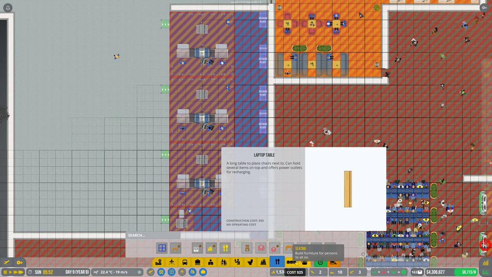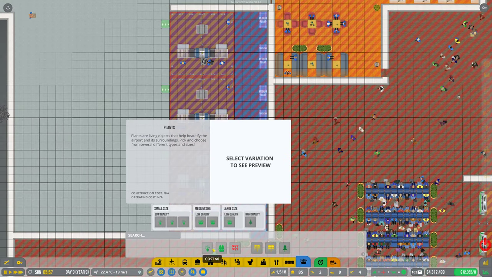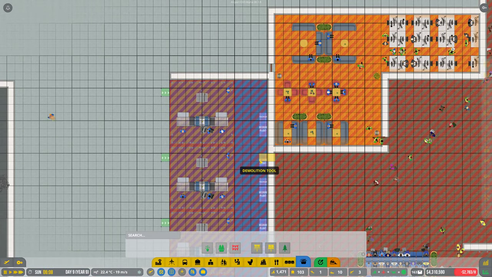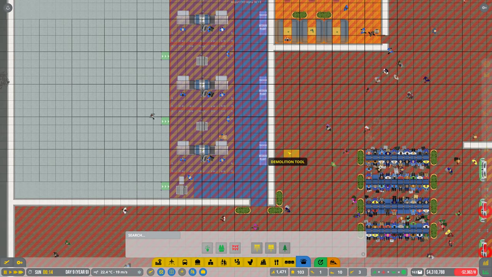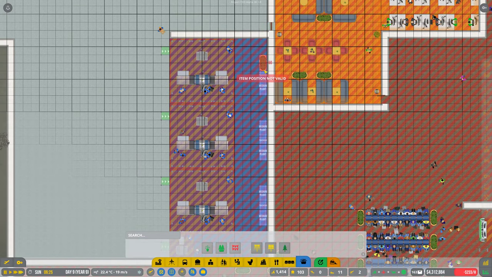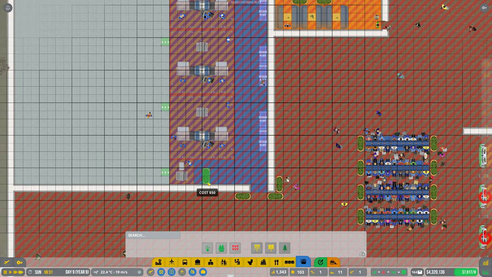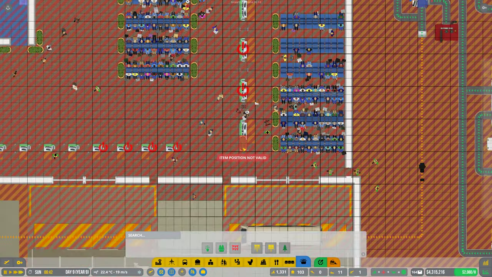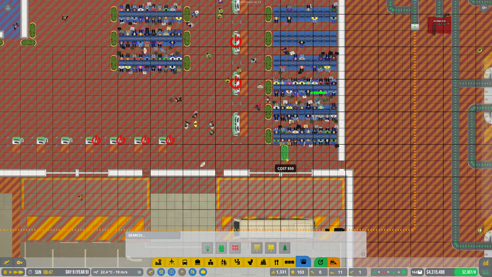One there. We're just going to sort the decor out a little bit. And that one can go. That one can go. There we go. Makes it look about right. Okay, so that looks a little bit nicer. A few plants and things there, which is fine. That's nice. People sitting there.